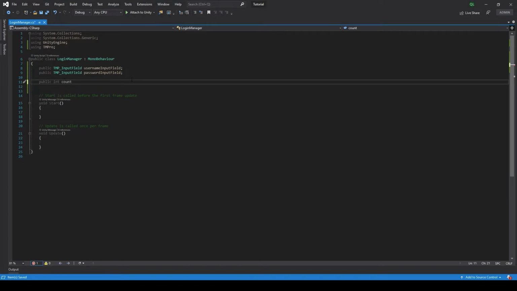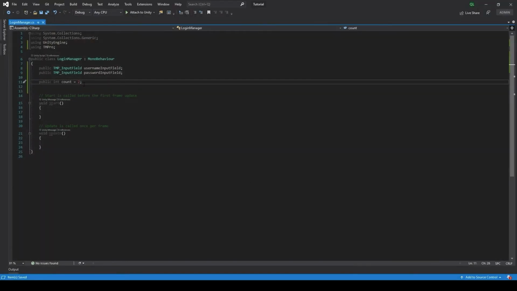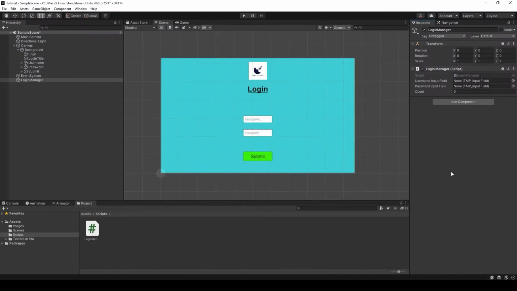Let's say by default, I want count to start at 2. Okay? I go to the editor, you can see we have this count, but it's not 2. So now it's confusing. Which value do you think is going to be used? This 0 or this 2 value that I set? I'll give you a second to think about that.